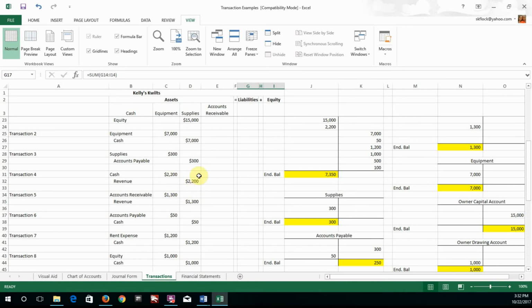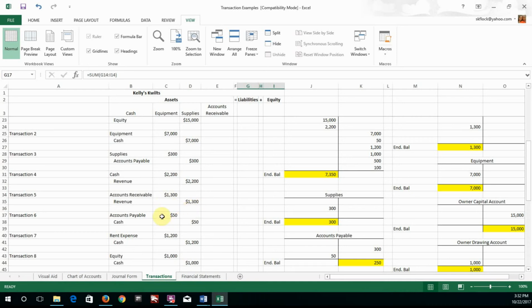This is increasing, crediting my equity, increasing by debiting my bank account. Accounts receivable. So a customer, again, bought something from us, but this time they didn't pay us. They're going to pay us later. And accounts receivable is like an IOU from our customer, an asset. So I'm debiting my assets to increase them. I'm crediting my revenue to increase the revenue.